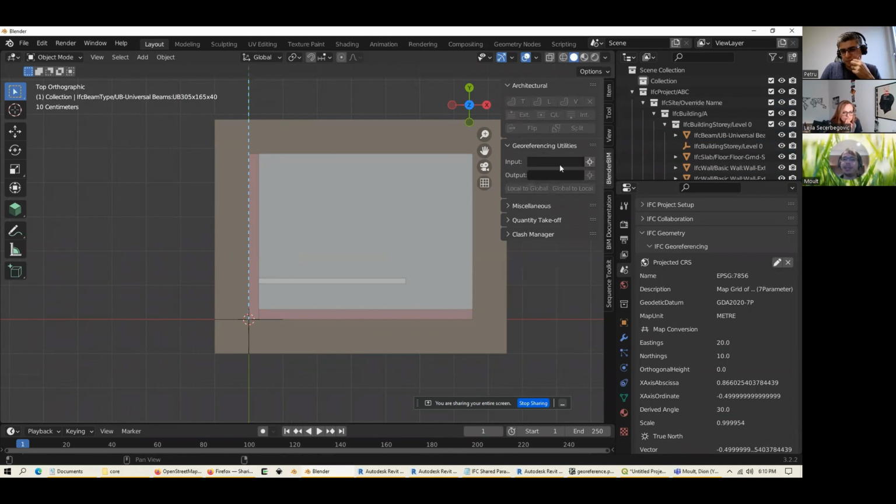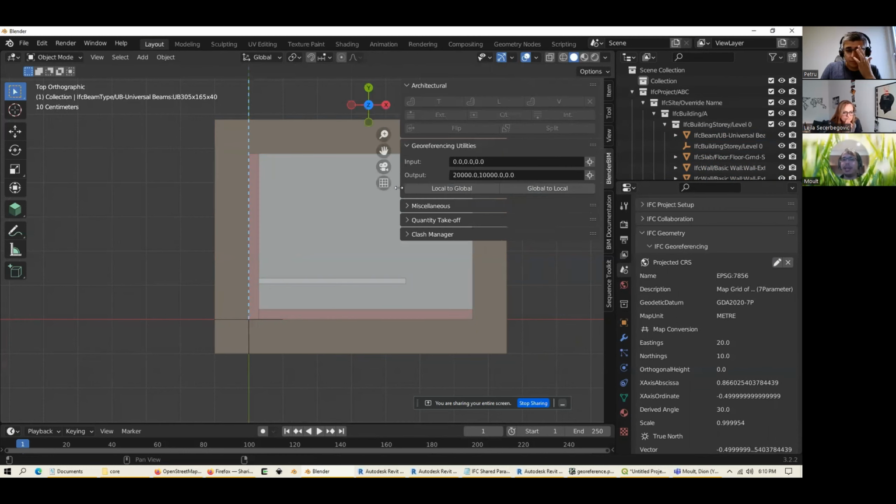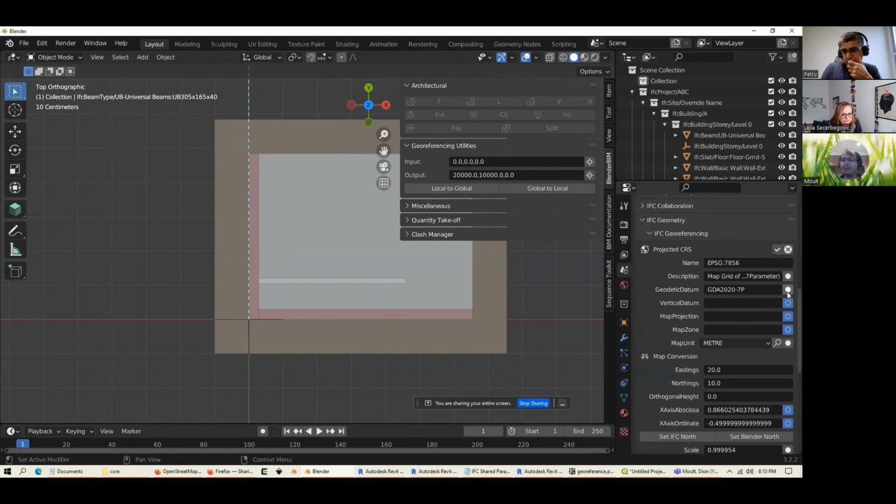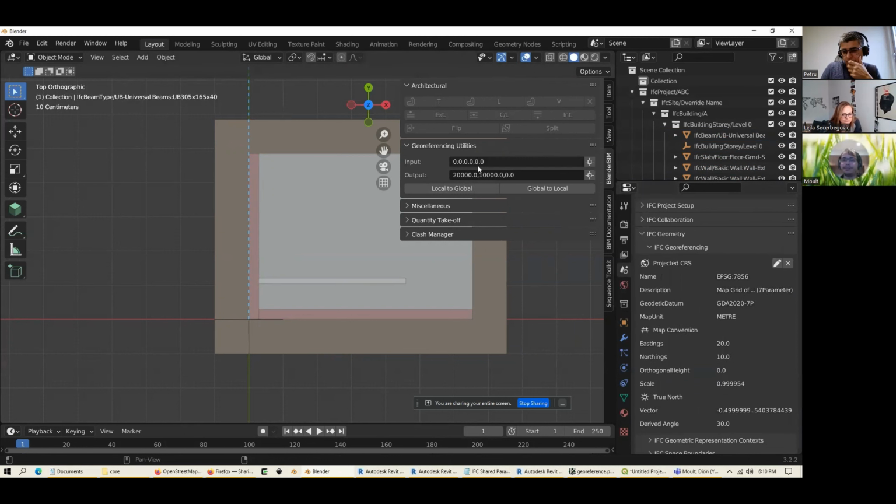So if we take an input coordinate of 0, 0, 0 in our local engineering coordinate system, and we translate that to a global coordinate, well, it's simple. From the origin to a global coordinate, you add the eastings and northings, so you get 20 meters and 10 meters. That makes sense. Now, just to simplify things, I'm going to remove the rotation so we can think easily.